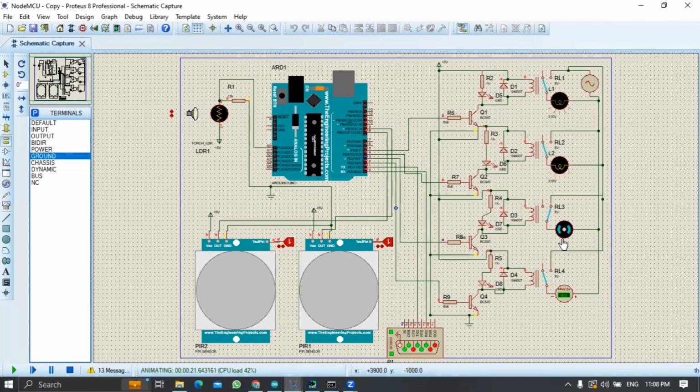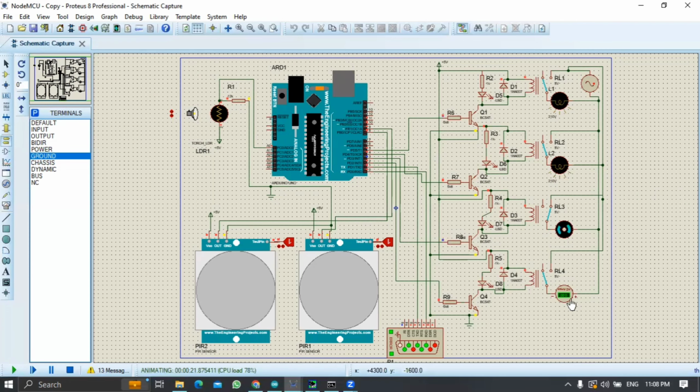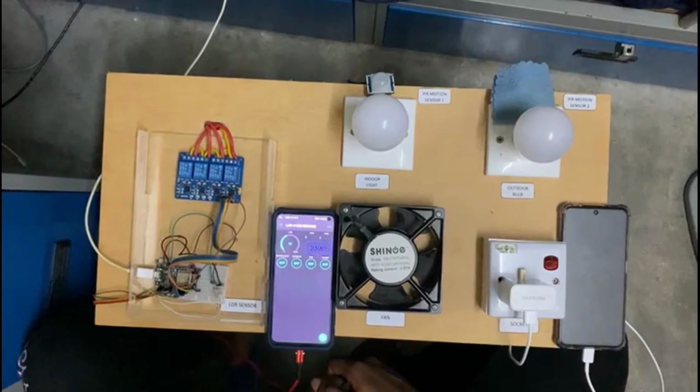As you can see, there is a movement in our lamp, which is showing that the fan is turned on. And lastly, our last output is the 3-pin output for power socket. Looks like there is a slight delay here, but at the end it will turn on, and the power LCD socket will have a different value showing that there is a current flowing. So that's all for simulation.